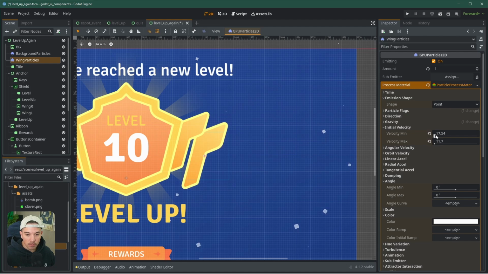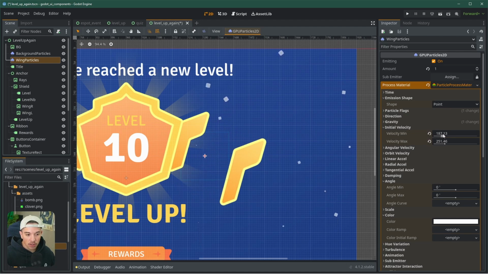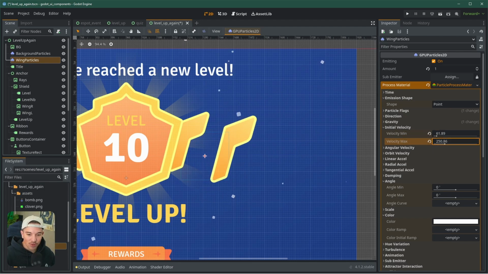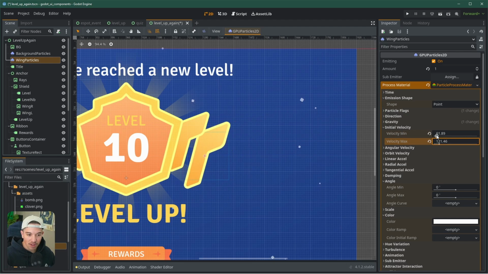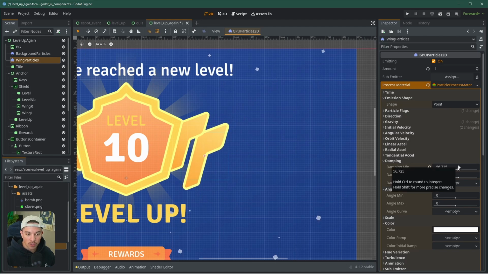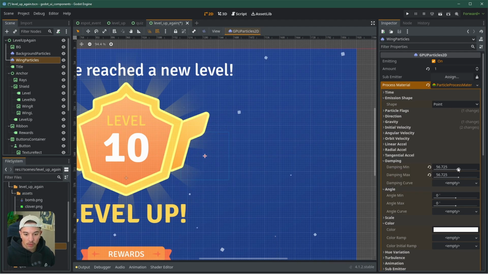So what I can do is bump up the minimum velocity. All right. Maybe a bit less. Maybe a bit less than that. It's quite strong, right? You would agree? Okay. Yeah, not too bad. You can put a bit of damping. Damping will basically slow down. So as you can see, it's starting strong. Whoops, I went way too far. It's starting strong, and then it's slowing down. Slowing down a bit, yeah.